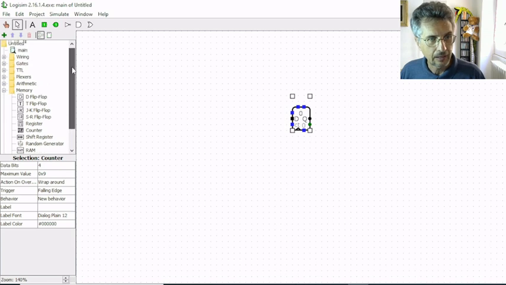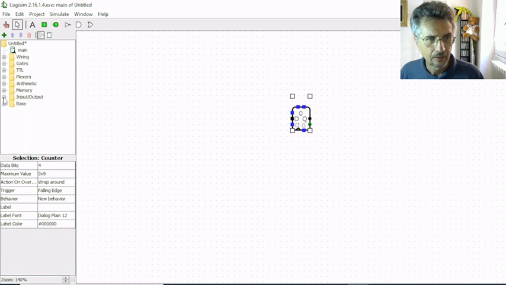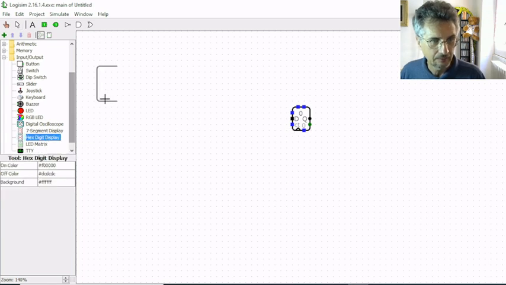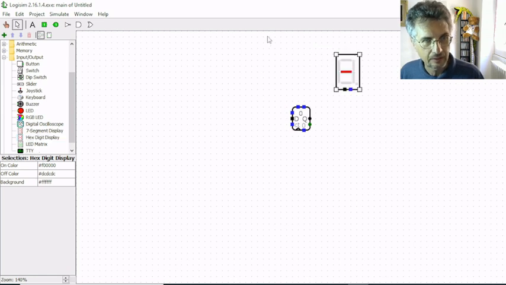Then I take another component, and here in input output I choose the hex digit display, this one. I put it here on the screen, and then I want to connect this output of the counter to this input of the hex digit display.